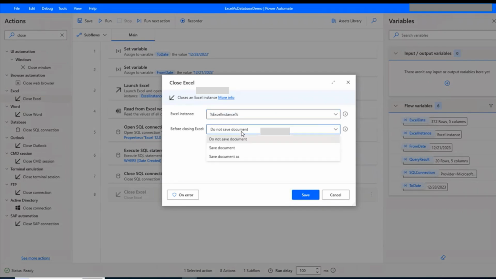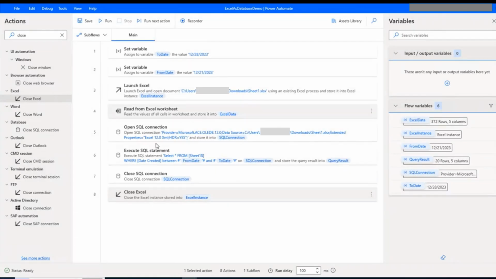If you do not want to save the document, that's completely fine, because we only want this data table to work with. So that is how you can use an Excel as a database using this SQL connection string and executing the SQL statement as a simple SQL query, and you can get the query result in the form of a data table from the Excel itself.